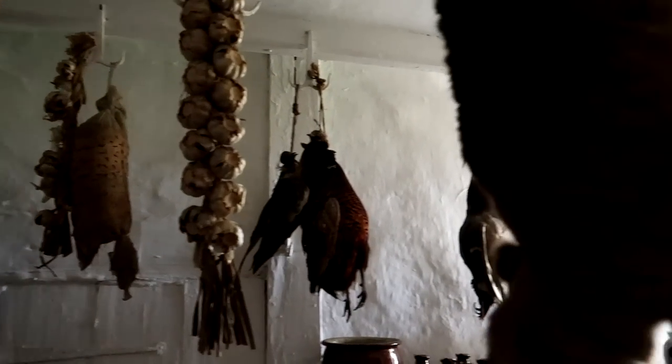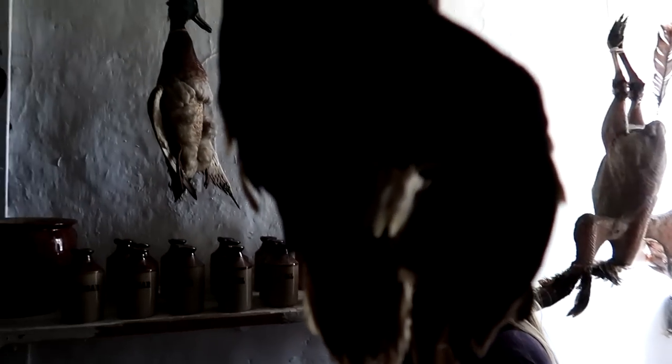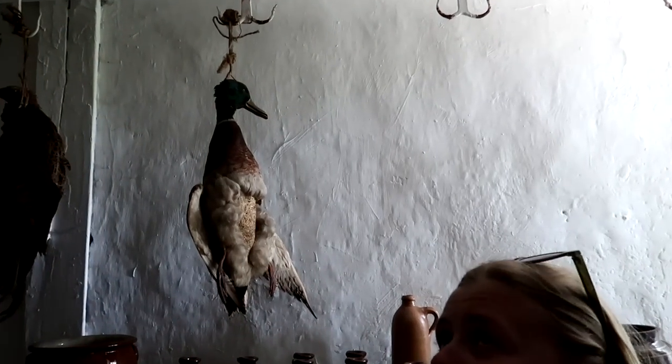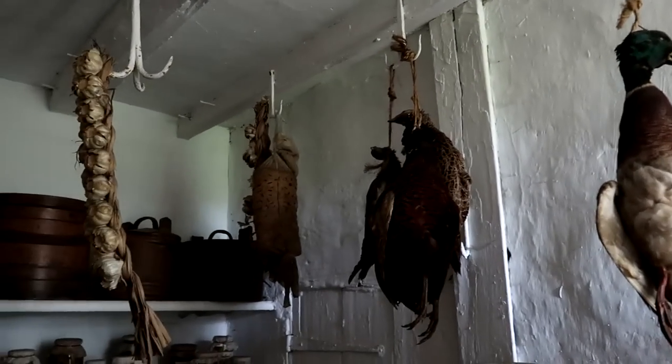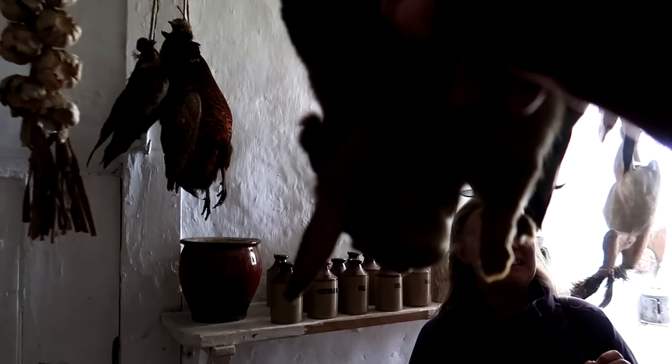Here we go then, viewers, it's dinner time. You've been out hunting, Charlotte. What you got for us there? A couple of pheasants, we've got a duck just over there. Here we go. Turkey. Is that a turkey, aren't they Christmas dinner? Cat. Yeah, this is a cat, was it a rabbit? I thought it was a cat at first. Let's have a look. Meow!